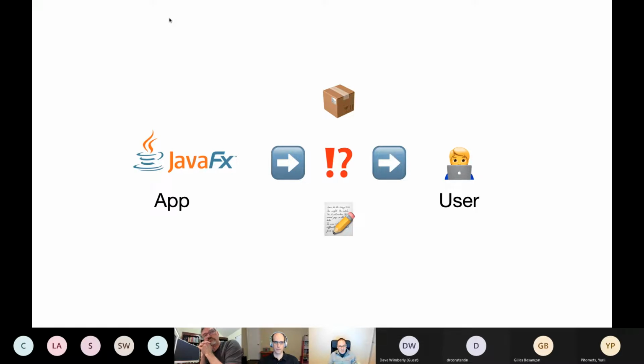So that was me a couple of years ago, when I wanted to deliver my application to as many possible users that are out there. And I didn't know how to do it. And I didn't know how many different platform packages I could use. So where should I put all these things? So I put that project on pause for a moment and decided to look at other things.